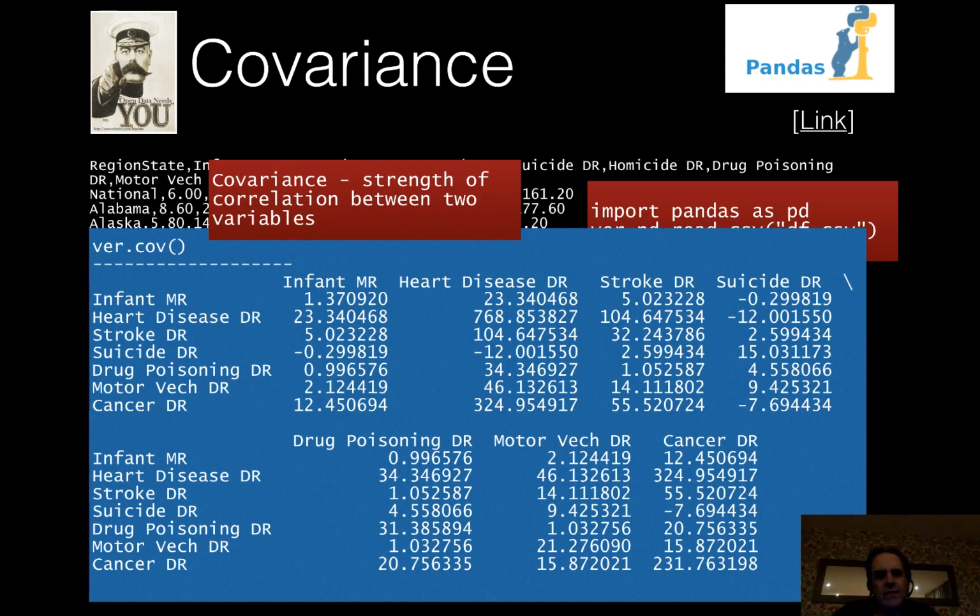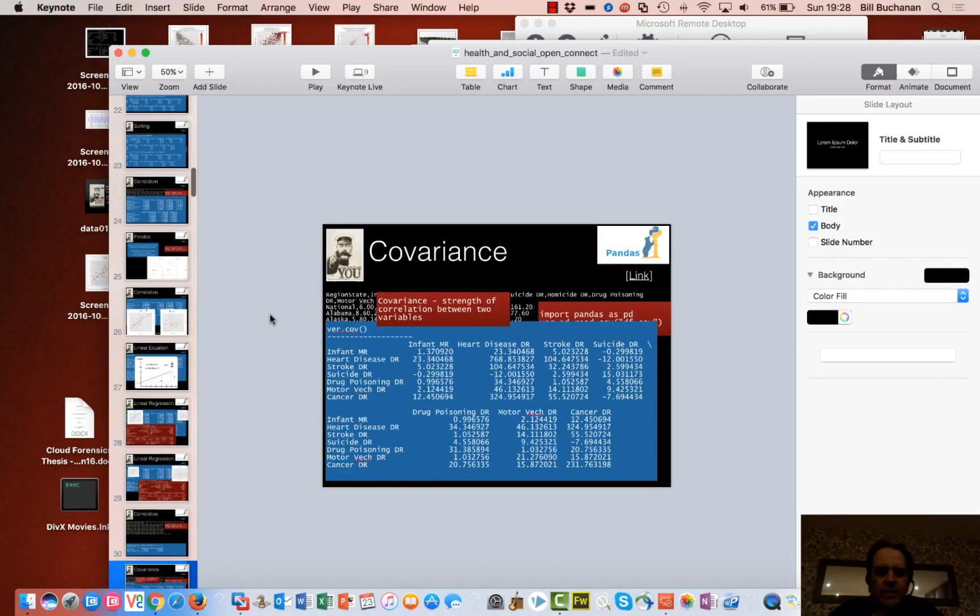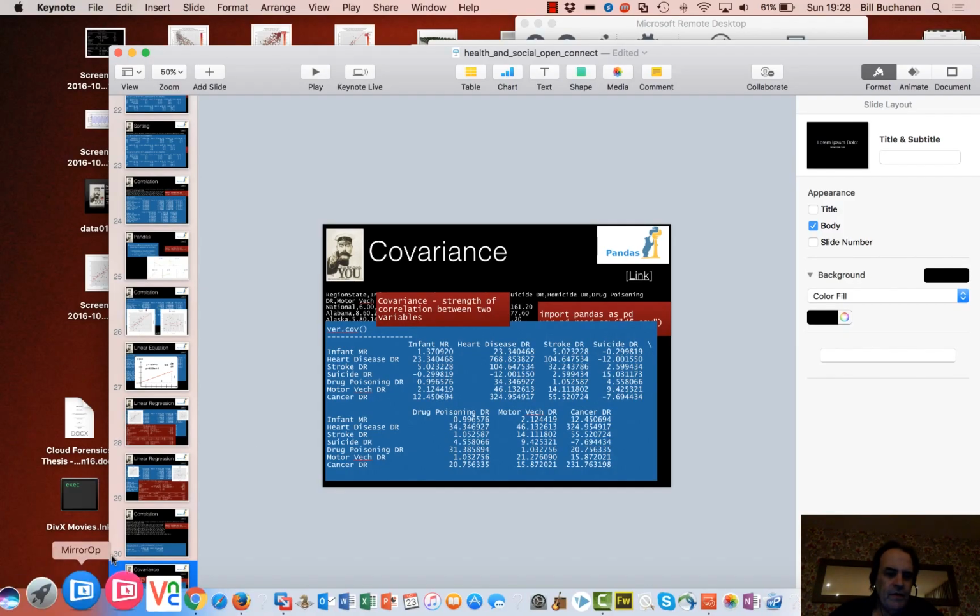Then we can have what's called a covariance, and that looks at the strength of the correlation between the two variables. So we can actually see some strong relationships here, typically there, and a strong one here, fairly strong here, and so on. Okay, so the covariance is a useful parameter for actually seeing the strength of the relationship between the values. So let me just show you that.